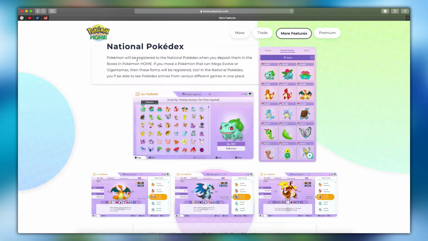It says here, Pokemon register to the National Pokedex when you deposit them in the boxes of Pokemon Home. If you move a Pokemon that can Mega Evolve or Gigantamax, then these forms will also be registered too. In the National Pokedex, you'll be able to see Pokedex entries from your various games all in one place.